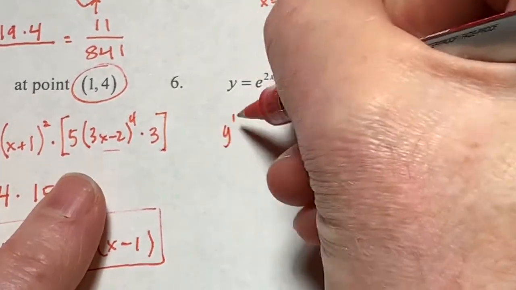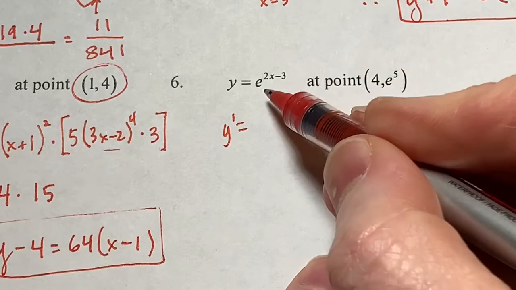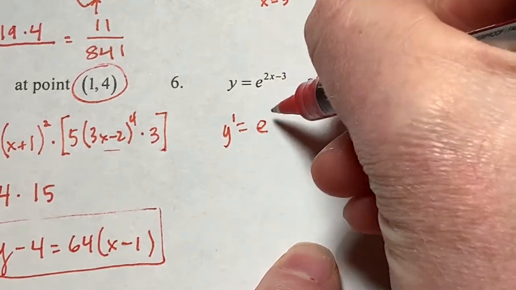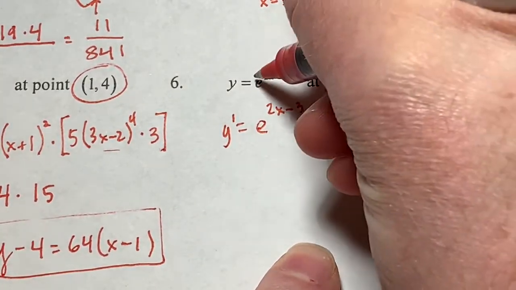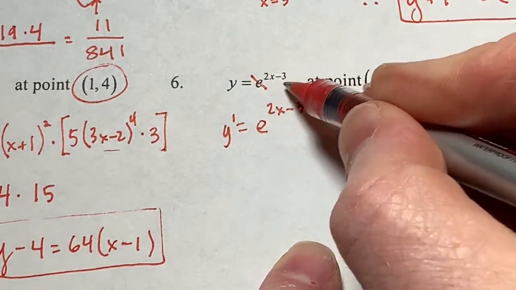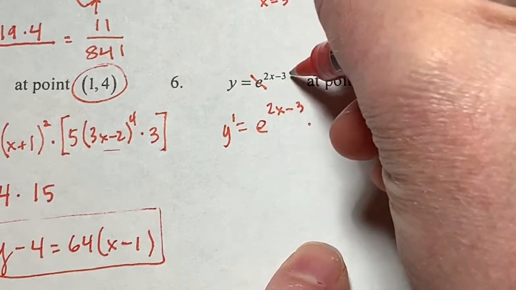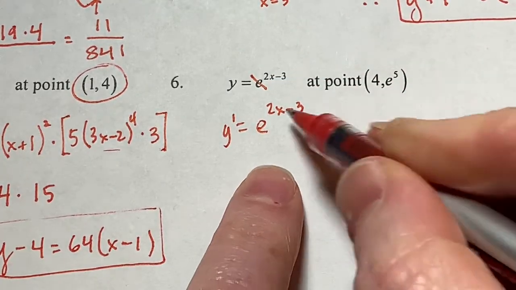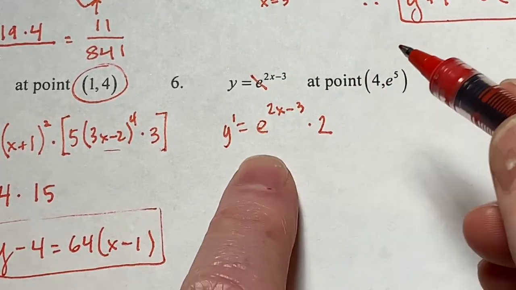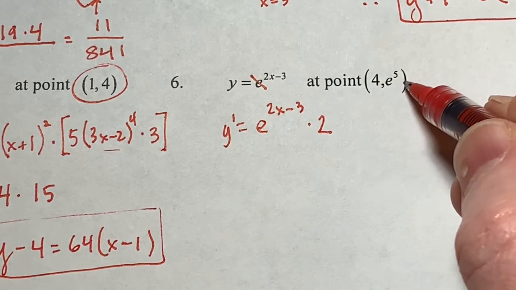So what is the derivative of an exponential function? Well, the derivative of the e part is copy down the original problem. That takes care of the e. And then to take the derivative of that, which is the chain rule, you've got to go to the inner function. You just take the derivative of that, which is a 2. And if you put the 2 out in front, that's totally fine. That's how it'll probably look eventually on a multiple choice test.